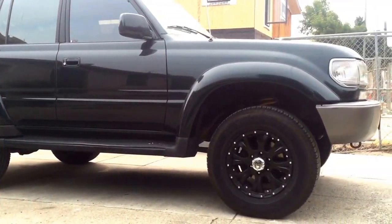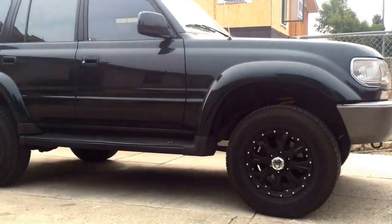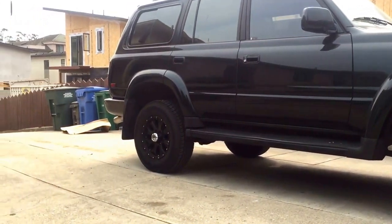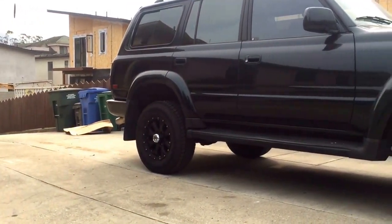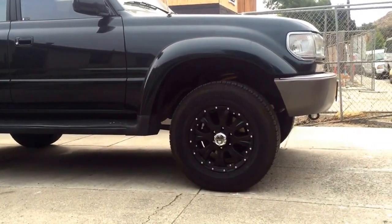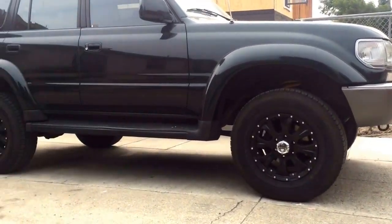So I'm going to run the stock shocks because I have bigger plans for this thing, including 3-link front and yada yada yada. So I don't want to waste the money on shocks now. I want to buy the shocks for the build. So anyway, this is enough lift for 37s.